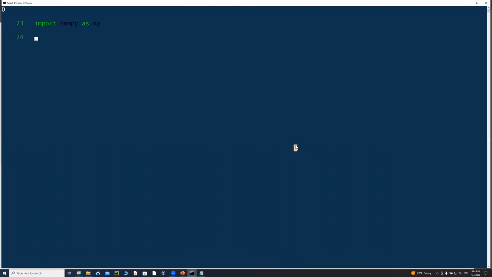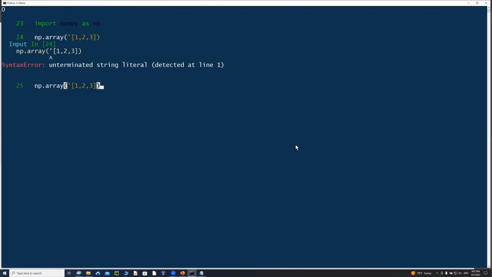Here, this is very intuitive. So I could say, for example, numpy.array, and then here I could just give the argument, say, create an array of 1, comma 2, comma 3, and so on, just 1, 2, 3, and then just do this.